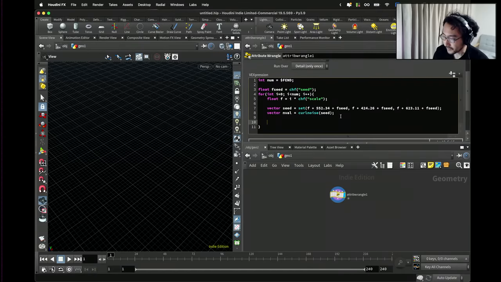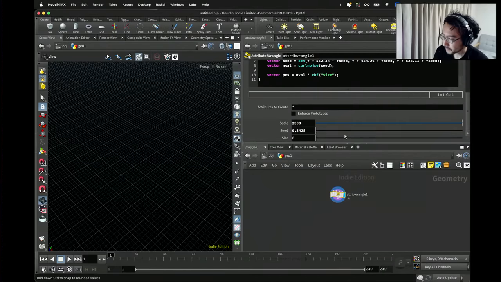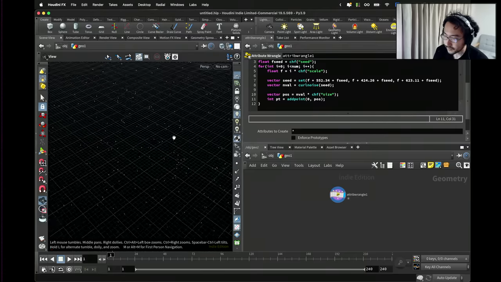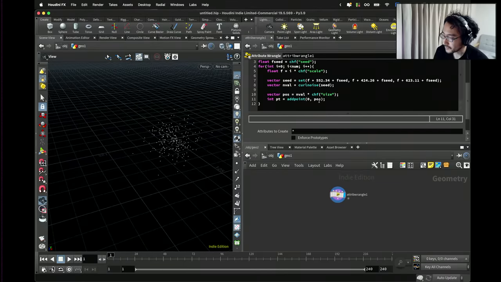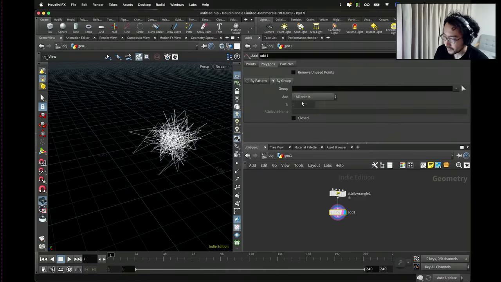So, after having this, I am going to create a position by multiplying nval by some bounding box size. So let's make the bounding box maximum 200. All right, then add point to that position. Okay, so I have now a bunch of points in a space, and let's see how it looks when it's connected. So I'm gonna use add node to connect each point one by one in an order, and that looks like this.